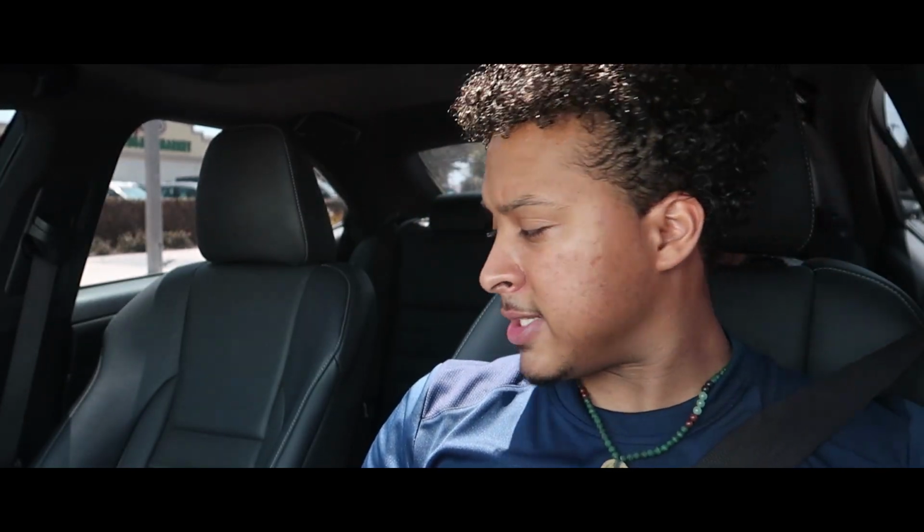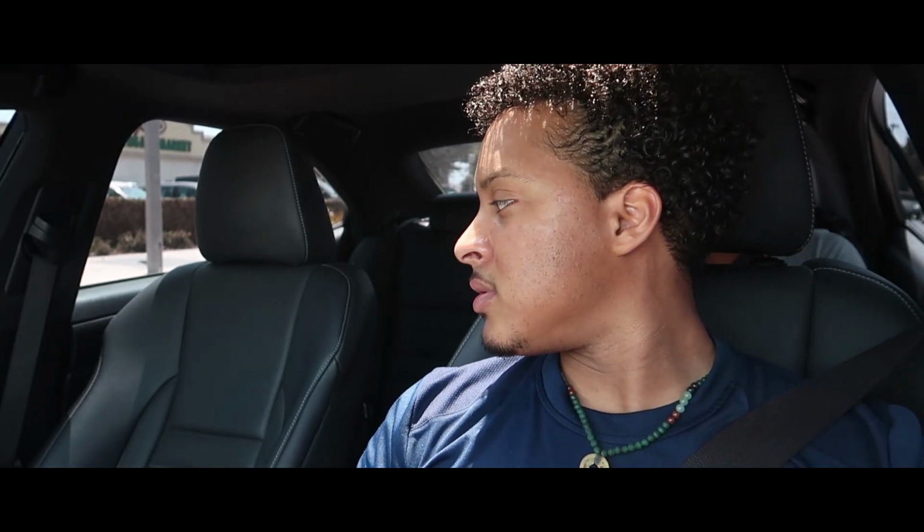The seats are very nice bucket seats. Robert, how's the legroom back there? It's good. It's pretty good? Yeah, it's good enough. You think you'd be comfortable back there on a long distance trip, or just on a short stint? Well, yeah, I'll probably get a little bit uncomfortable in the long run. Yeah, I would say this vehicle for the most part is not really an extended drive type family hauler. Again, I'm only about 5'5", Robert is about 5'10", so obviously he has good enough room behind him. But if I was 6 feet plus, Robert would probably be pretty cramped back there.